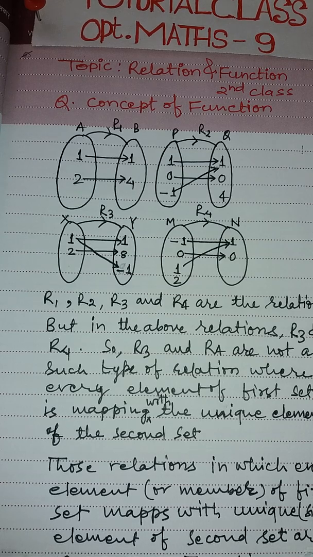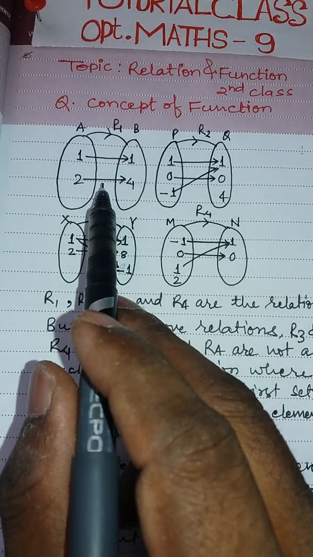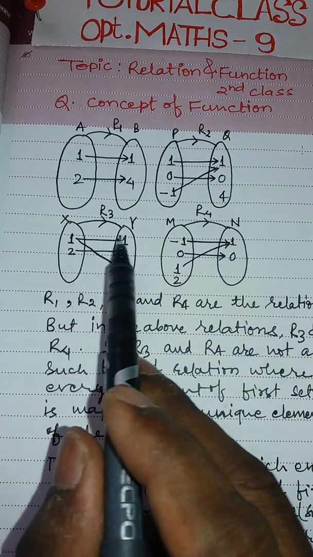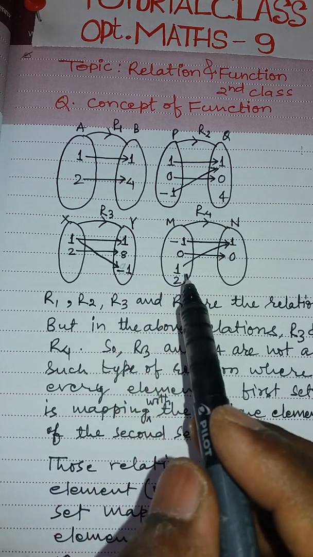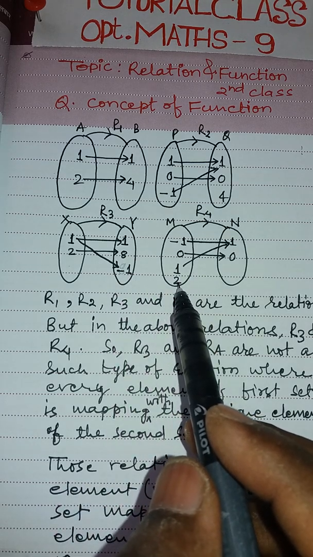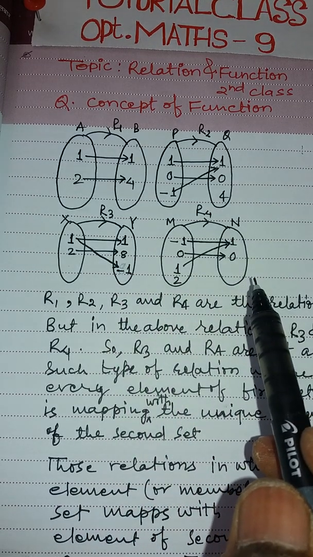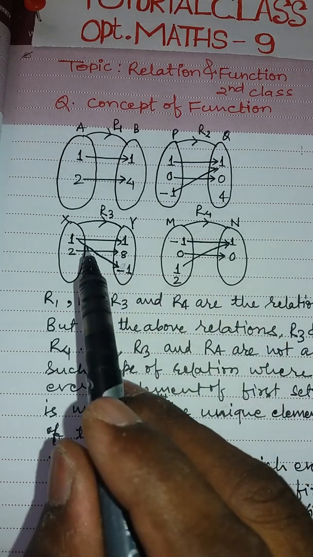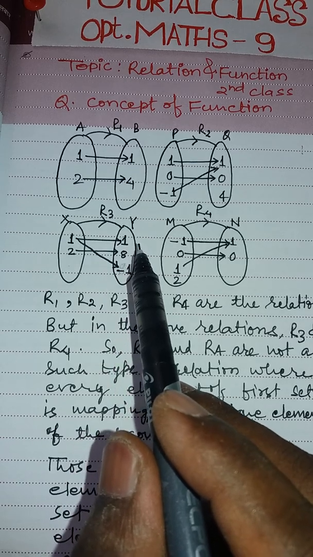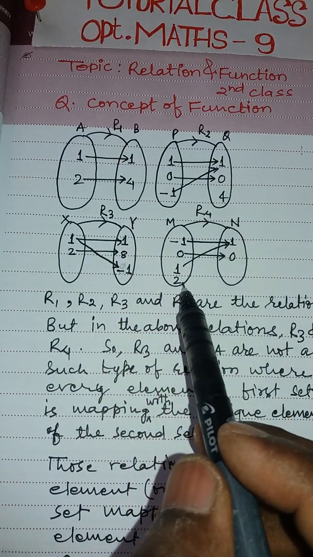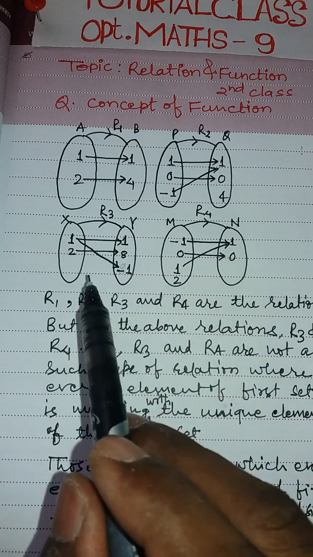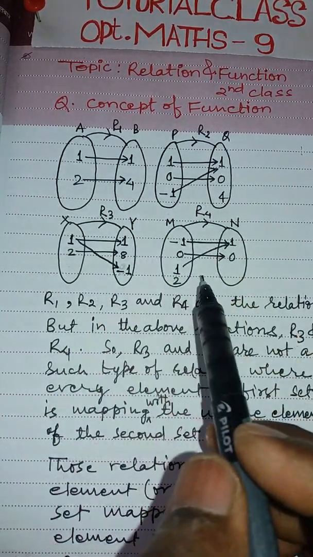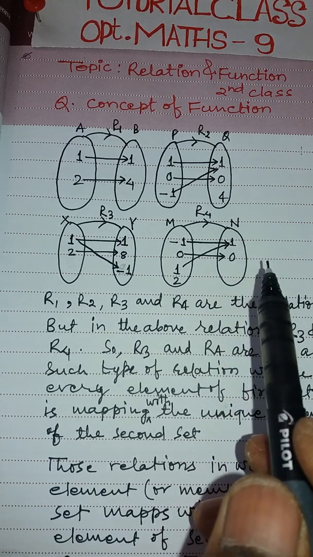In the above arrow diagram, some are functions and some are not functions. Example you have seen. This is representing a function, this is also representing a function, but this is not a function because 1 is mapping with two different elements, and this is also not a function because 2 is not mapping with any element of the second set. But in the definition of function, every element of first set should map with the unique element of the second set. So it has no mapping, it is not a function. It is also not representing a function. So these two are functions, but these two are not representing the function.